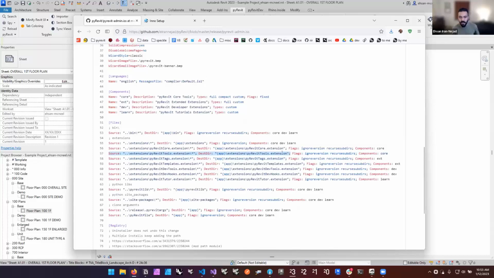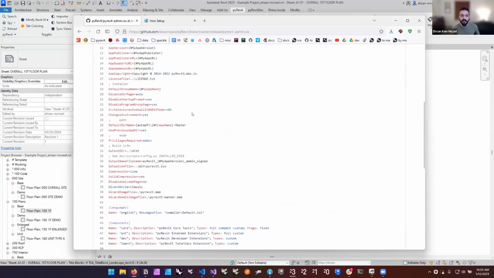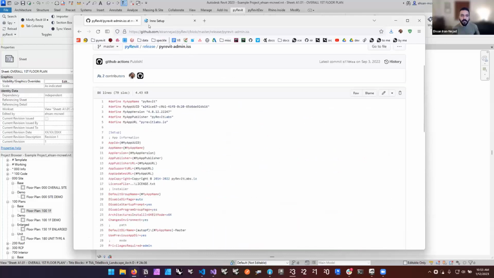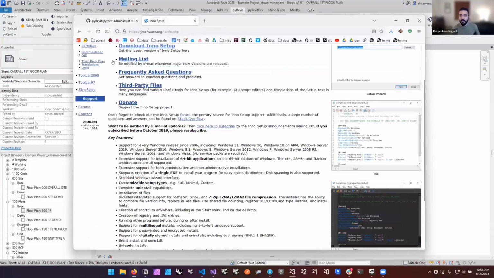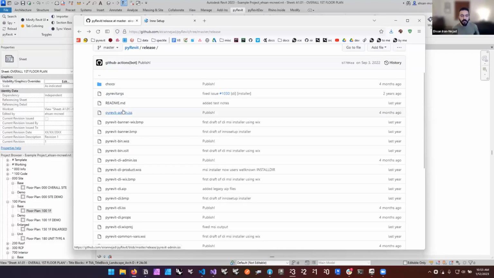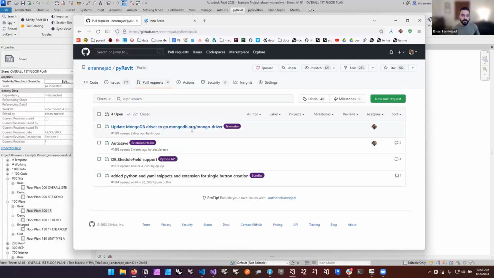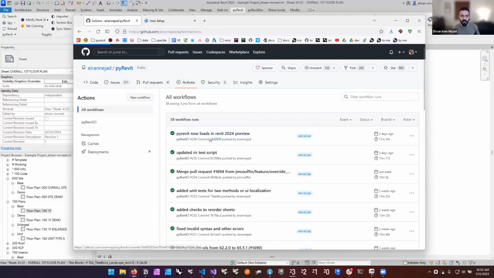But since you have already modified it, you would build an installer that's modified and includes the tools that you want it to. And it takes only a second for this to grab all those tools and generate the installer. These are the files that the PyRevit continuous build, the CI/CD system, automatically uses to generate the installers that you can download from here.